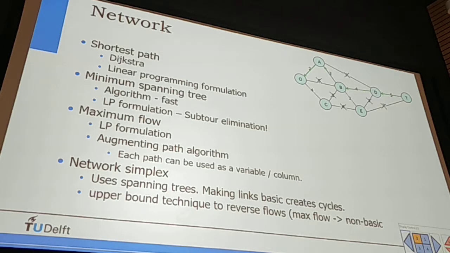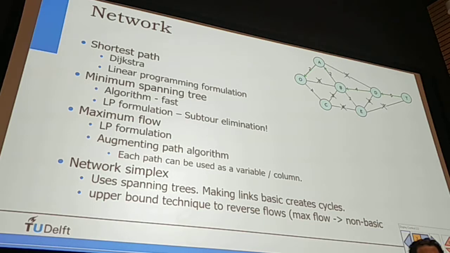But working better, especially if you want to expand the network and go towards commodity flows, is using augmenting paths, where we basically define paths throughout the network until we get our maximum capacity. And each of those paths then can be a variable. Instead of having the links as a variable, we can actually have the paths as a variable, reducing the number. But then if we go to a commodity flow, we actually have fewer options. And the people who do the airline planning course will see how that works. So basically, that's actually using an augmenting path.